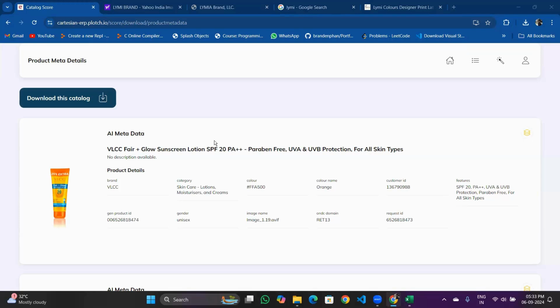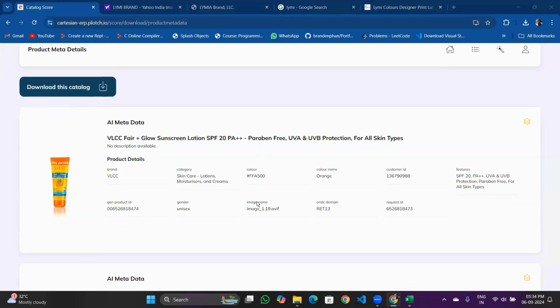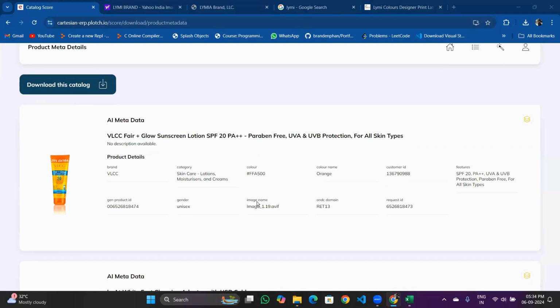Is it possible to have this score at the attribute level? When we upload the image and it fills the data, if attribute-wise it shows this is 99% or this is 100%, then I can only look at the attribute that could be a problem. I think that's a good idea.